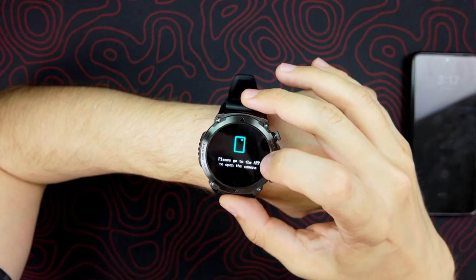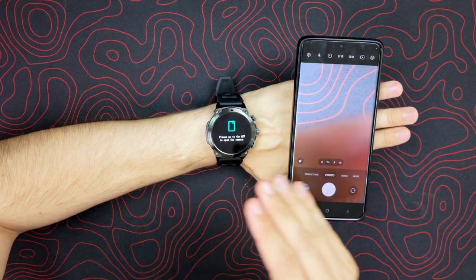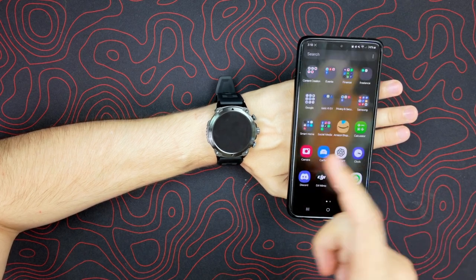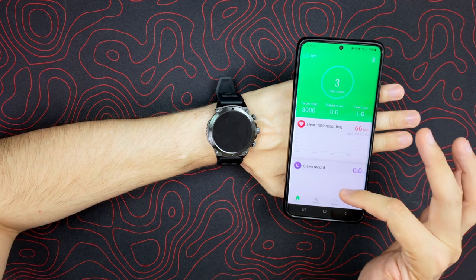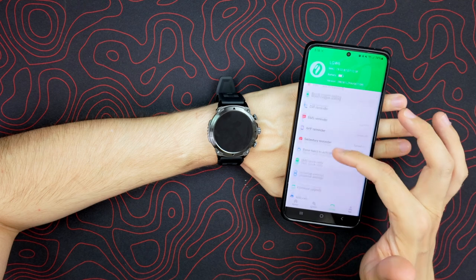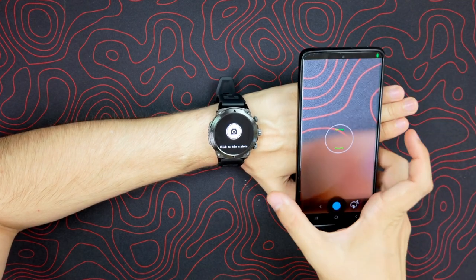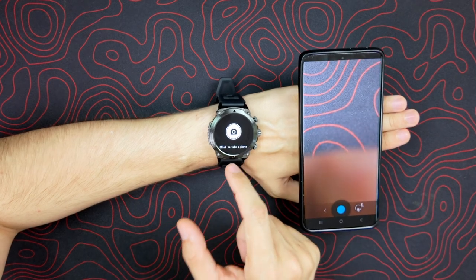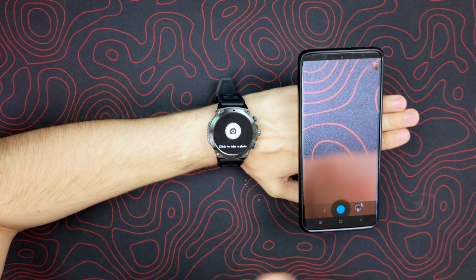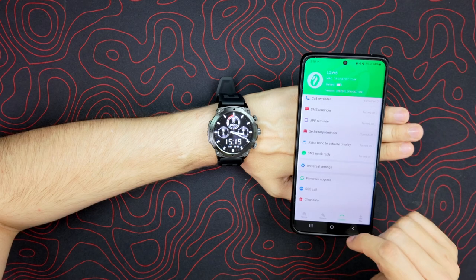And we have a remote camera. I need to open the app to use this feature. So this function doesn't work with your phone camera app. And it has to go through the app that you installed for this watch. That's a little bit of work. I mean, if you go to the app, there are many steps to get to that option. You have to go to the universal setting, go to the remote shutter, and then you can use the phone as a remote shutter. So if I press, it's giving me a timer and it's going to capture the picture. But that's kind of a hassle. I don't think anybody's going to use that.